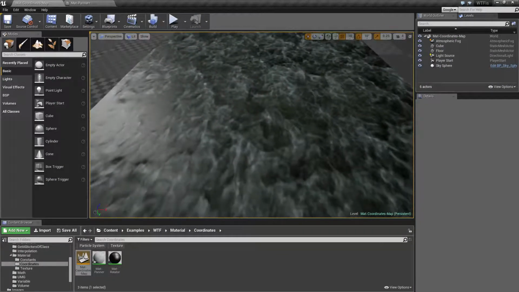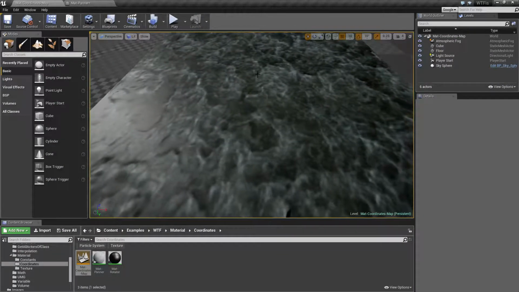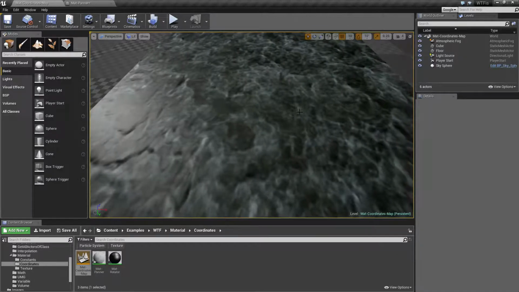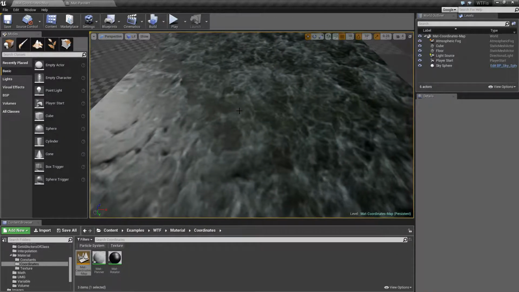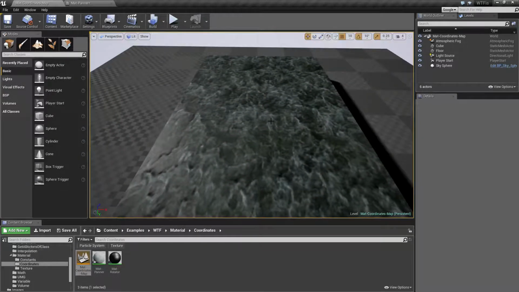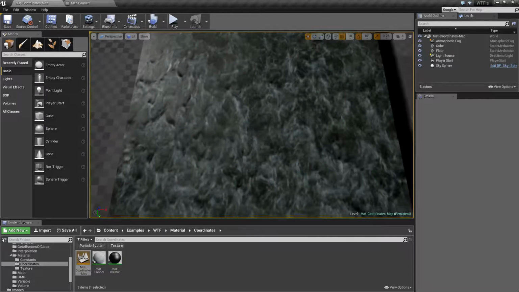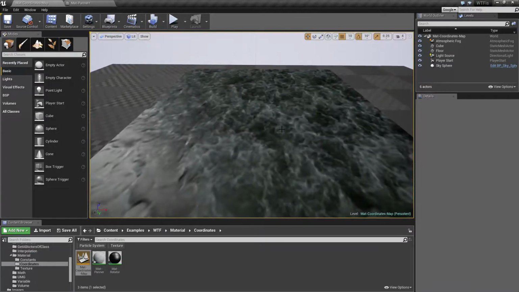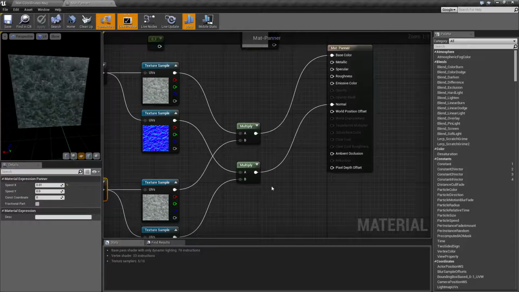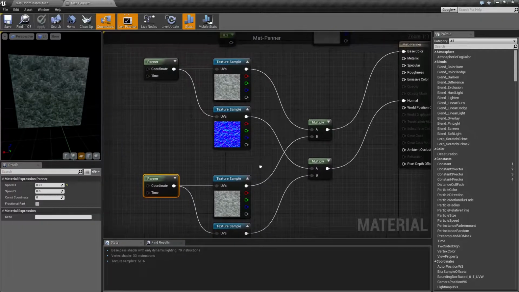And what it does is it gives us this little effect where it kind of looks like you have two different layers. You have a bottom layer moving slowly and a top layer moving a little bit faster on top of it. So maybe like a little water current and something like that. Gives it a little bit of a depth because we're using a normal map and we're using the panner to pan it slightly at two different times. So that is our panner node.